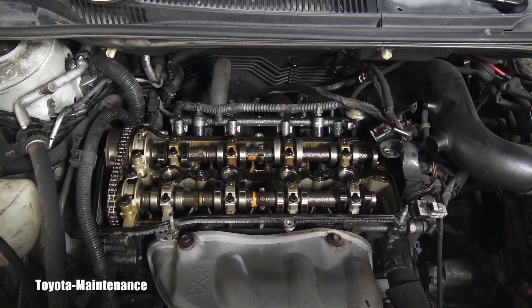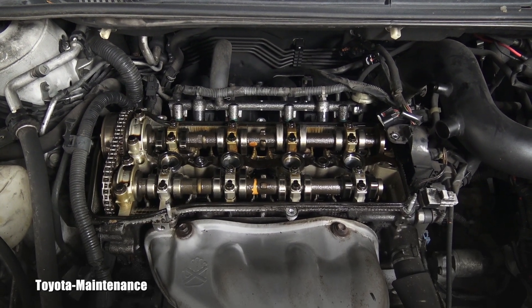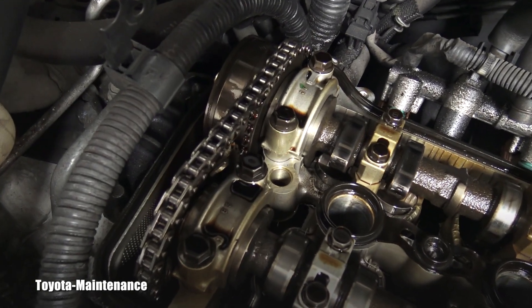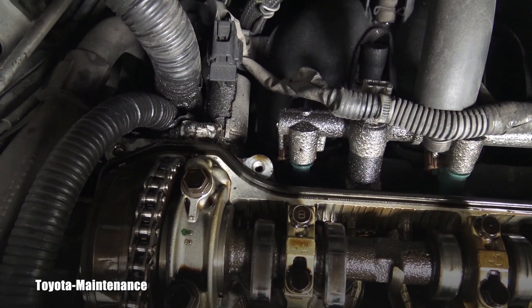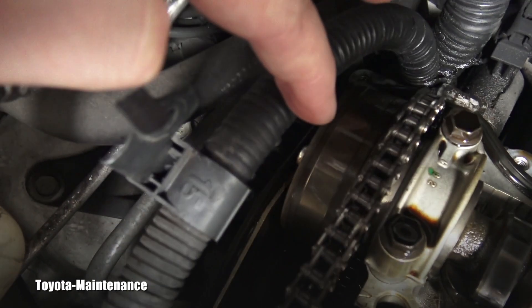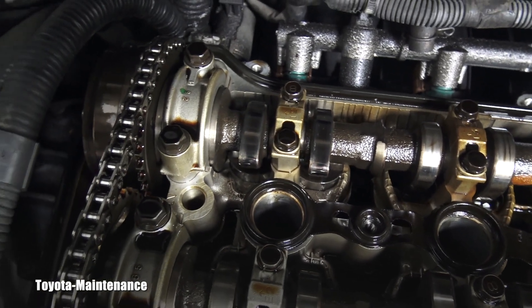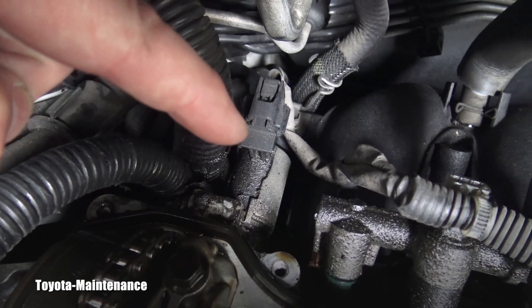Yet it's not some old dinosaur — it's also very reliable as far as maintenance goes. Do you think you'll deal with a timing belt replacement? No, because it has a timing chain. The tensioner is on the back and it's hydraulic, so you don't have to mess with it. The intake has VVTI, so the intake cam has variable valve timing.